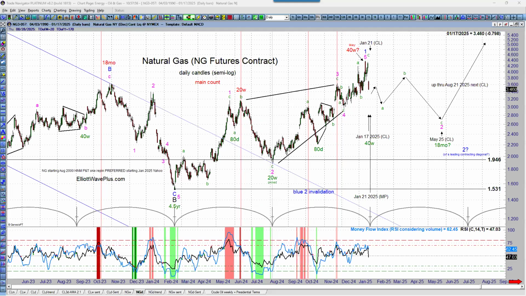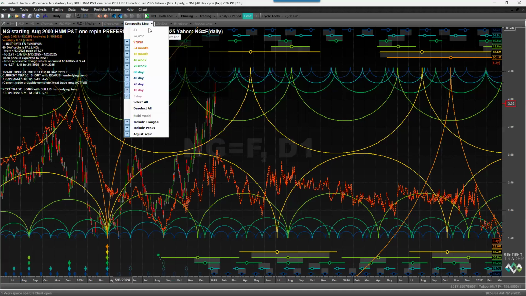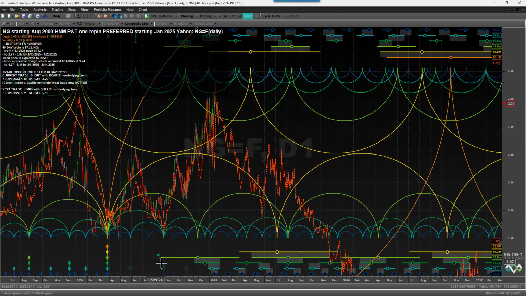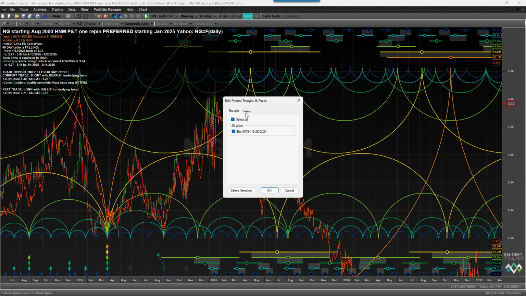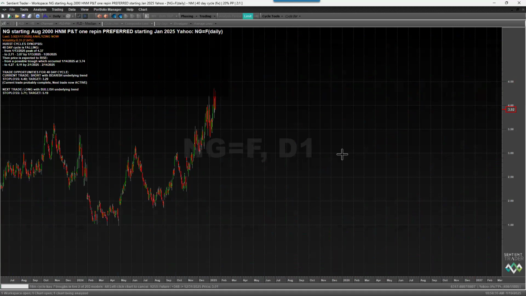Now, how many of you are thinking, wow, Sid, what does it look like if you don't do any repins? Anybody thinking that? It's like, hey, show us the roadmap with no repins, Sid. So I'm going to do that. Oh, and there's a peak repin here too. So I'm going to get rid of all the repins, and we'll see if that maybe changes it into something else. I try not to do repins unless they make a lot of sense, or if I feel like Hurst is confused about a thing.